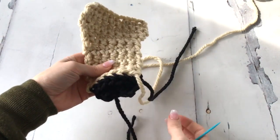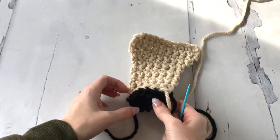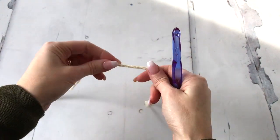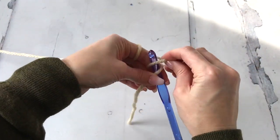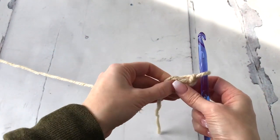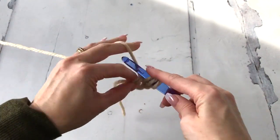We'll set these pieces aside and then we're going to make the little round pieces for the mouth that will sit underneath. So we'll make a magic circle, the 9mm hook, chain two, and we'll work 10 double crochet into the ring.